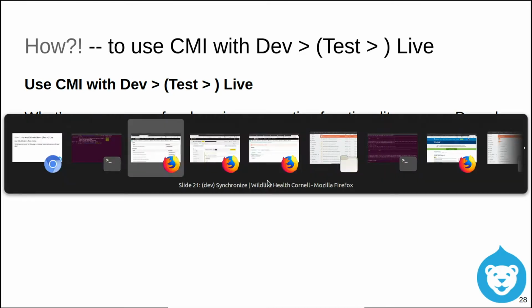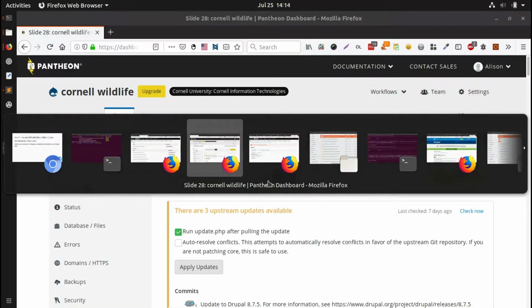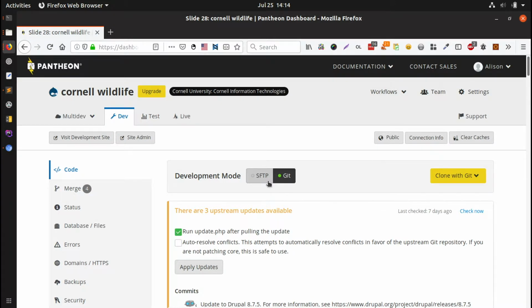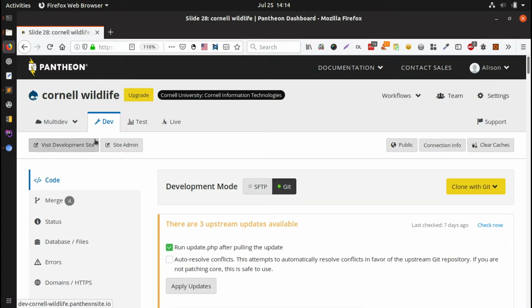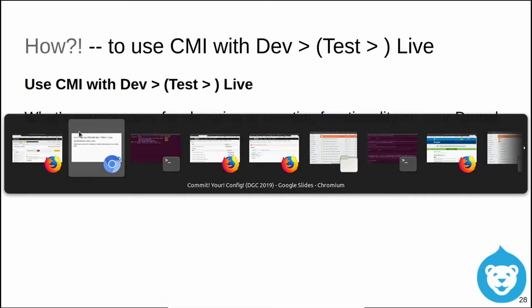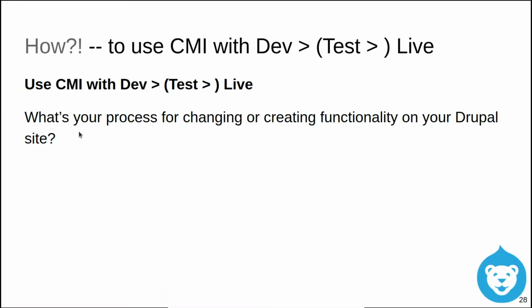And so what am I talking about? I am talking about this. Look, it says dev, test, live, or I have multi-devs. That's the kind of thing I'm referring to. Is that something that you have? Or maybe it's really just from your local to the cloud. Either way, you're talking about moving things from one environment to another.